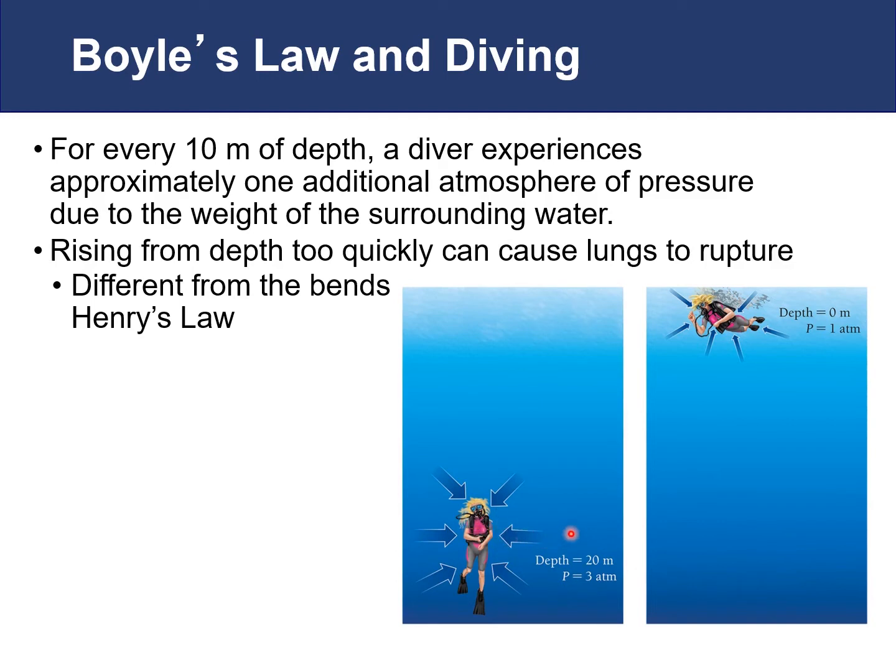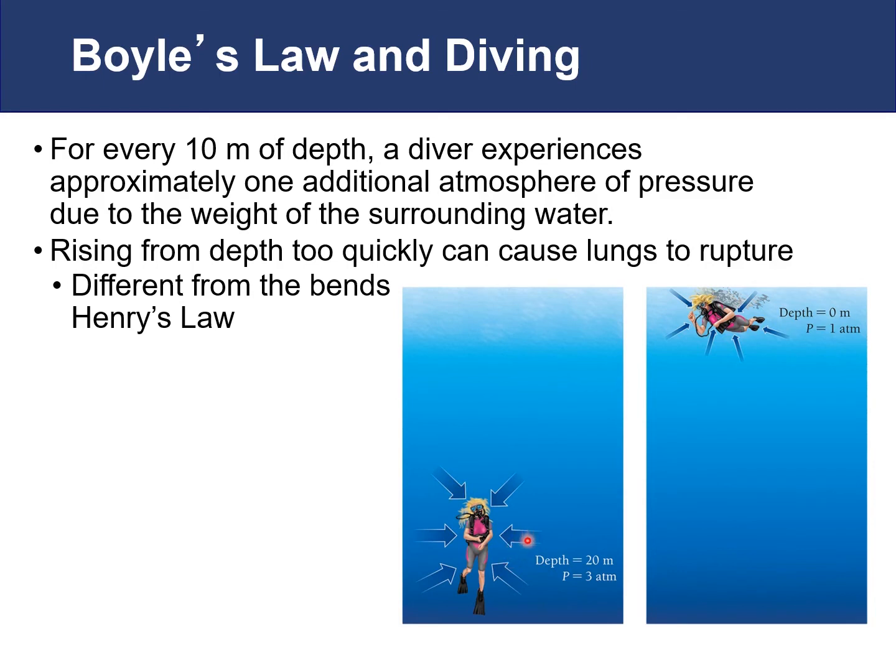The pressure regulator senses the pressure of the water surrounding you, and then adjusts the pressure of the air it's sending into your lungs to counteract that pressure. That enables you to use your standard lung muscles to inhale and exhale against that 3 atmosphere pressure. So the air that you're breathing in down at 20 meters is actually at 3 atmospheres of pressure.